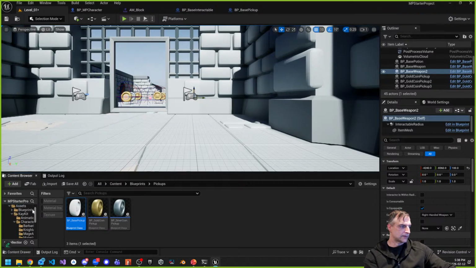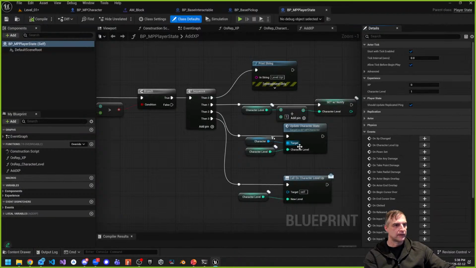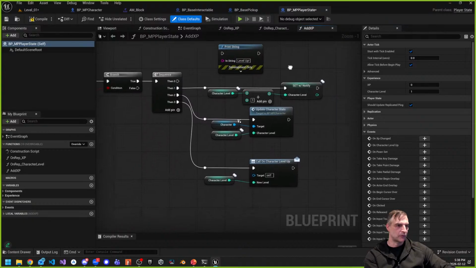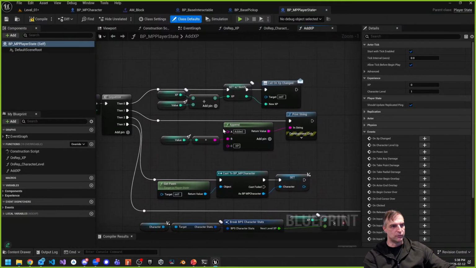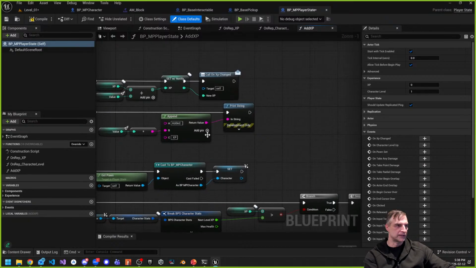And where does that happen? That happens if we go back to blueprints, and if I go to player states, right, then we have level up. We can disconnect this. We don't need to show the player state thing anymore. So we don't want to show level up, and we don't want to show this other part here, this print string, how much XP we added. So we can disconnect this as well. This is all stuff we don't need now in our game.